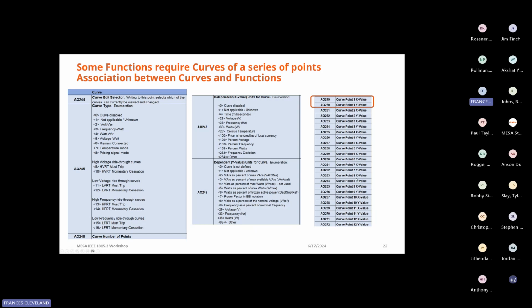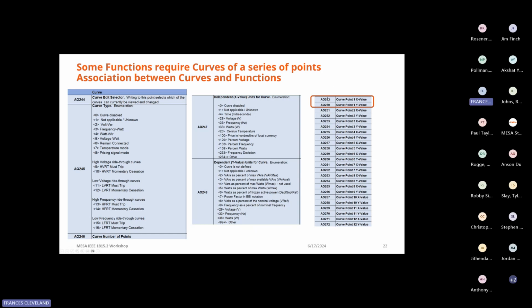We've allowed 100 points just because that was a way of doing it. But down here, and you can just see it at the bottom of the screen on the left here, is the number of points that you're actually going to do. So you may just stop it at 6 points or 4 points or whatever it is, the number of points that you need. Okay, but this is one set of DNP3 points.